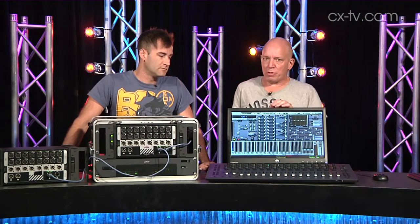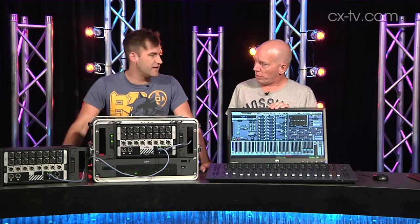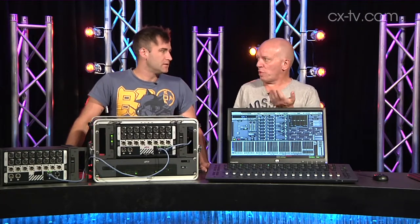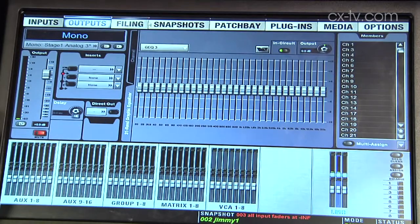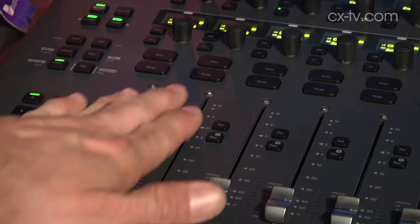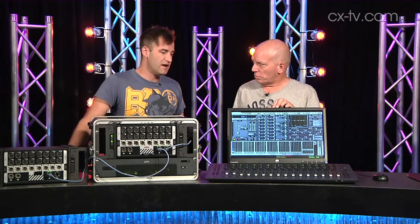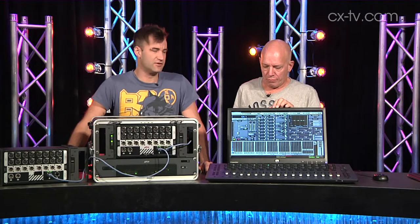How much training is involved from get-go? If you've used Venue 3, which is what you'll find in an SC-48 or a D-Show, you could navigate this conceivably entirely from the screen without a problem. But if you've come over from Yamaha or DiGiCo, DigiDesign Avid has always done well making software that's very intuitive. I spent probably an hour, maybe two hours — that was enough for me to feel comfortable enough to take it out and do a show. I'd like to let it sit and soak for 24 hours in the shop prior to taking it out, but that's just my general paranoia about new software and new devices.